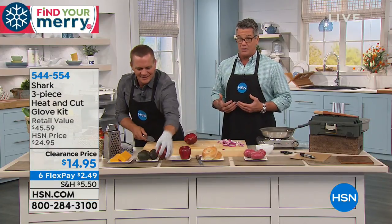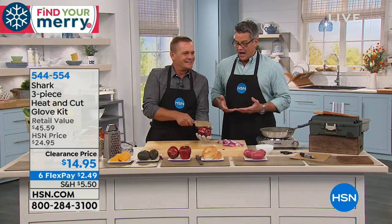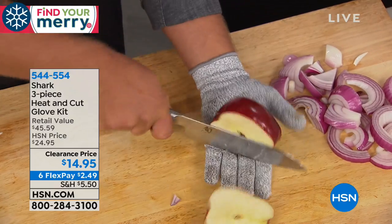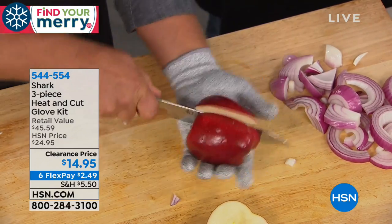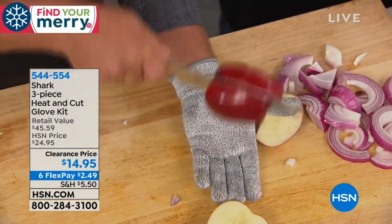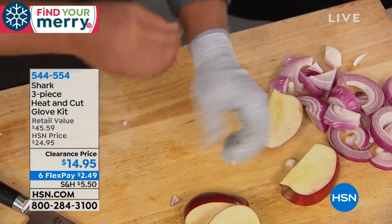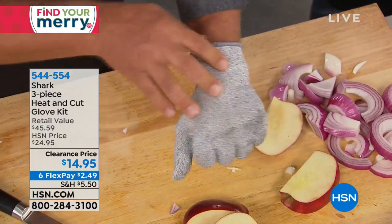I'd probably lose him for the next month because you can't use his hands. So I would insist on guys using industrial gloves. Back then it was like the steel gloves. Right. These are a much better deal because with the steel gloves, you can't really manipulate things. Well, what we've done, Guy, is we've taken stainless steel mesh and woven it together with the nylon in this glove.